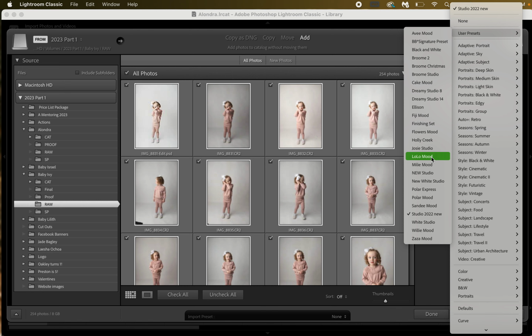What that does is it puts your preset on everything for that session without you having to go in and manually select every single preset as you do it. Just kind of batch edits. And then once I'm done with that, I'm going to hit import. Now again, I'm not going to actually click this because I have what I want in this gallery already. And so from there, it is going to import all of the images into the gallery.